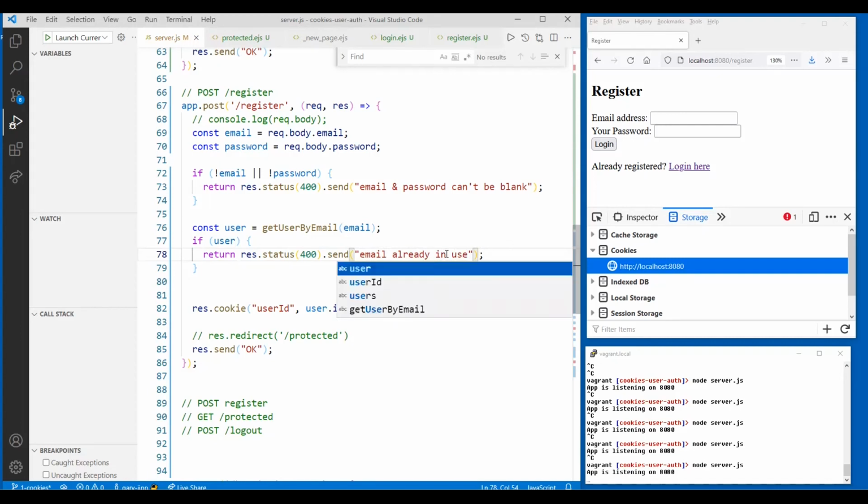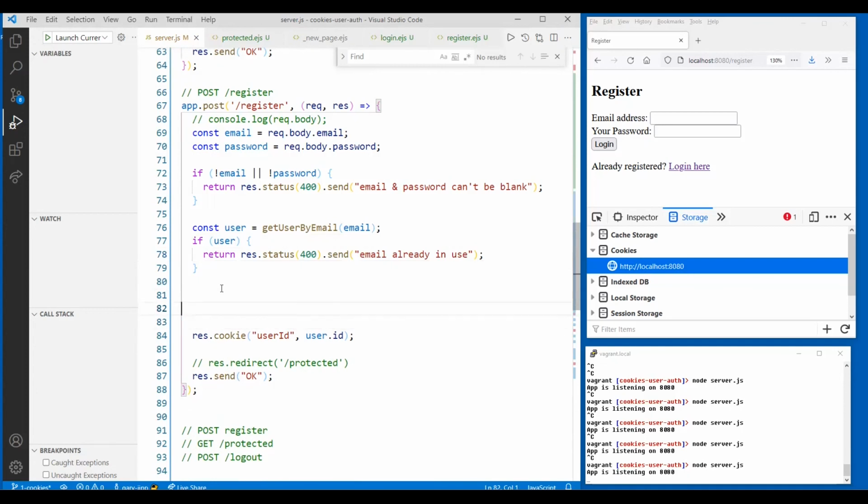Now I'm here. I've got past these two filters. I checked if they gave me bad information and I checked emails not in use. I can now go ahead and add that user. Now I need a random ID. So const ID.